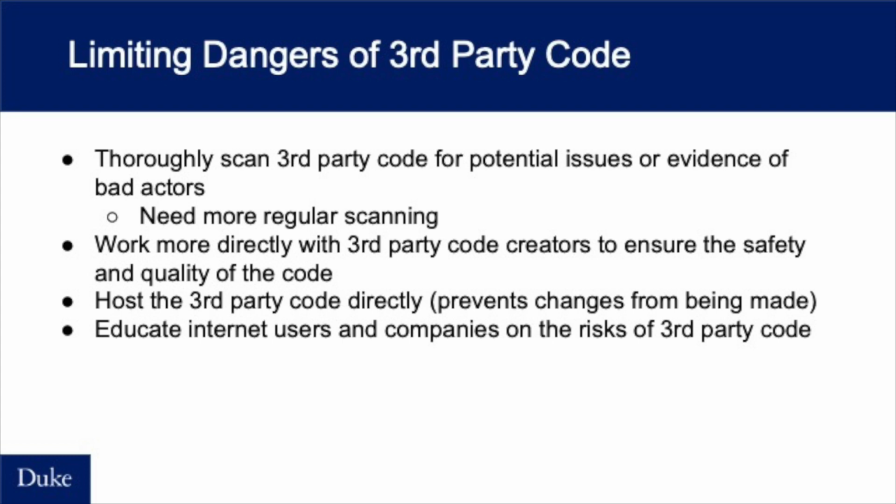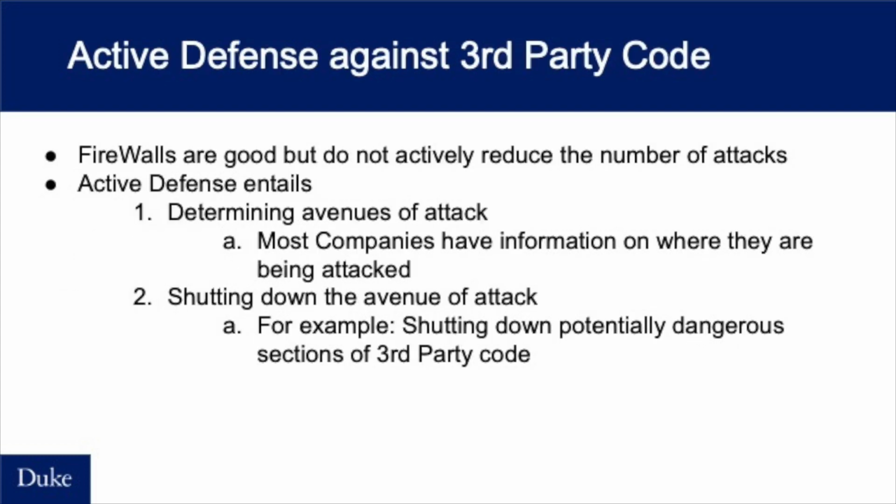We need to work closely with third-party code creators so they understand that the quality of code is up to standard and that they're not allowing bad actors to infiltrate their code unknowingly. We can also host third-party code directly. That prevents changes from being made. And lastly, we can educate internet users and companies that third-party code is out there and it's a risk. It's necessary for us to start acting proactively and using some sort of active defense against third-party code and against bad actors who utilize third-party code.